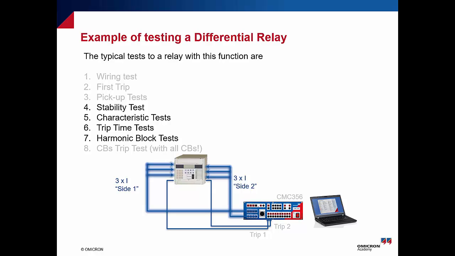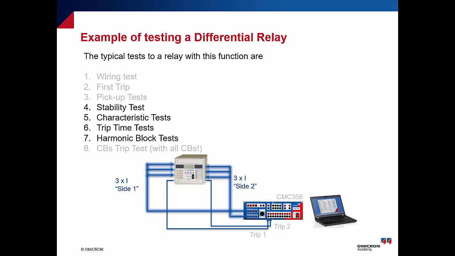The second point is the first trip, which we consider as a general fault. You can create this general fault to verify that the relay is still acting and giving feedback, because sometimes during routine maintenance tests, which in some utilities are done every 4 years, the relay is defective or has a big problem. And instead of doing the full fault test from the beginning, you can get the indication that you have an issue, so don't waste your time. From the beginning, you can consider that this relay is defective and not continue with the following points.